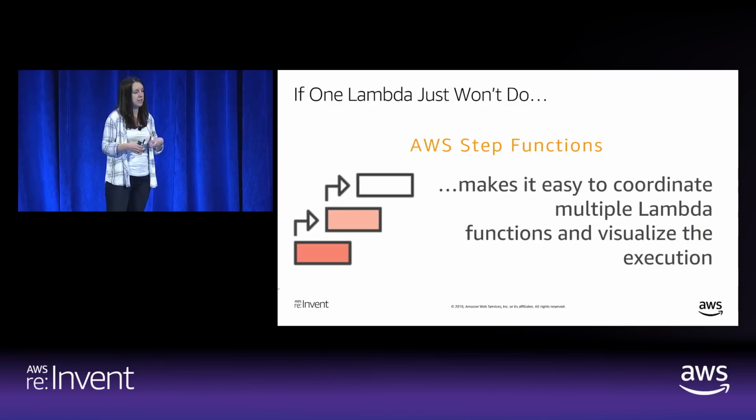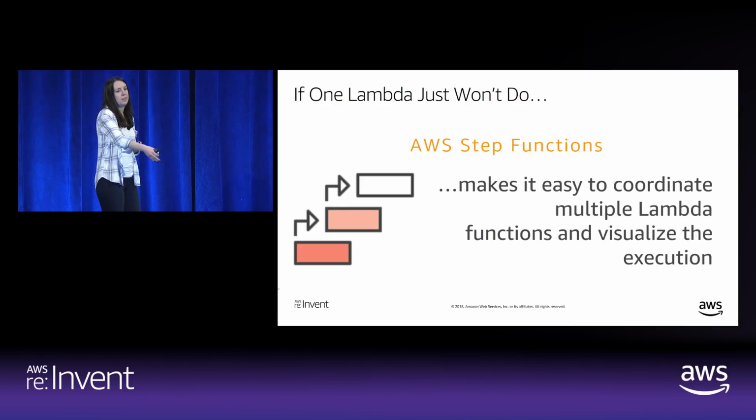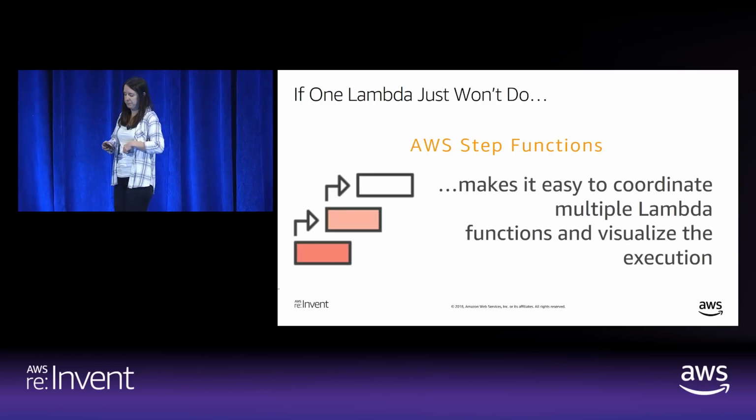And so you basically would say, call this Lambda function. And if you wanted to do it in parallel, it can do it in parallel again. Or you can say, wait until I've actually auto-remediated. And then after that, go and send a notification and integrate with my third-party existing tools.